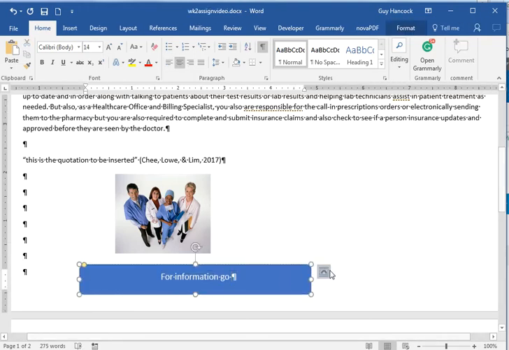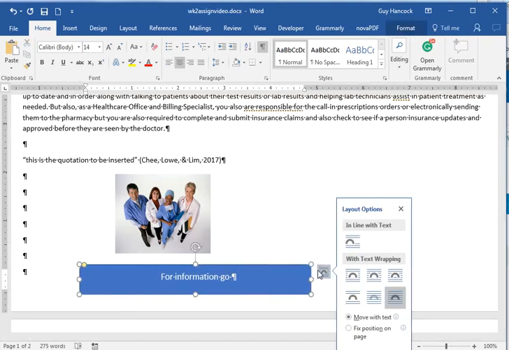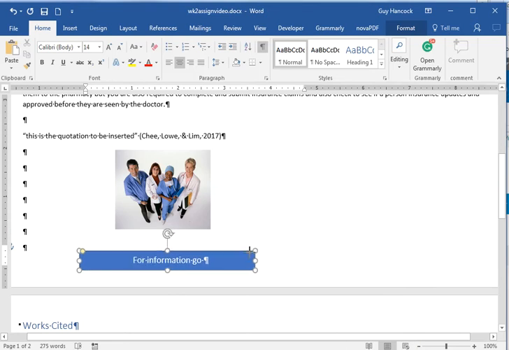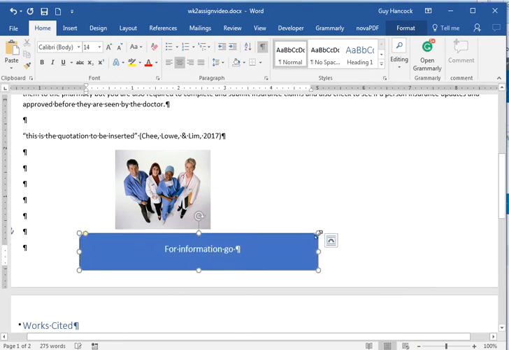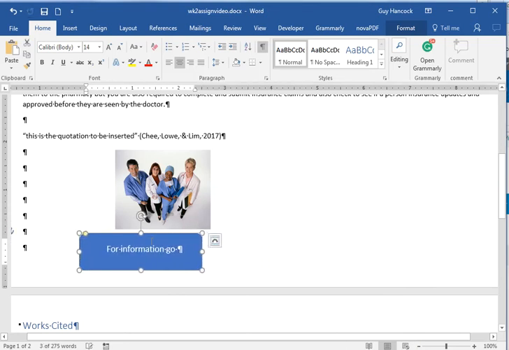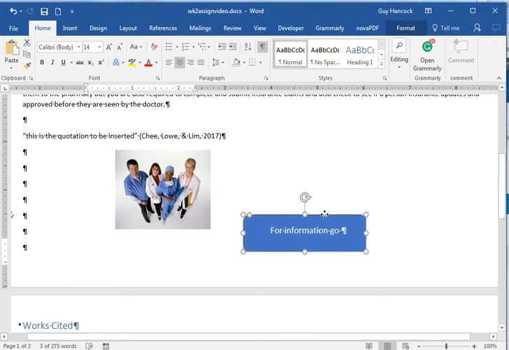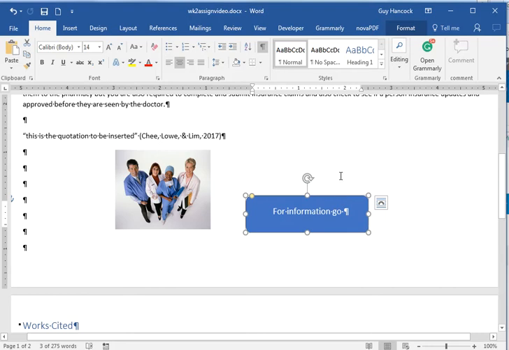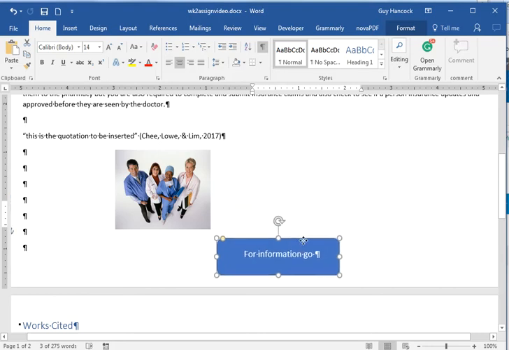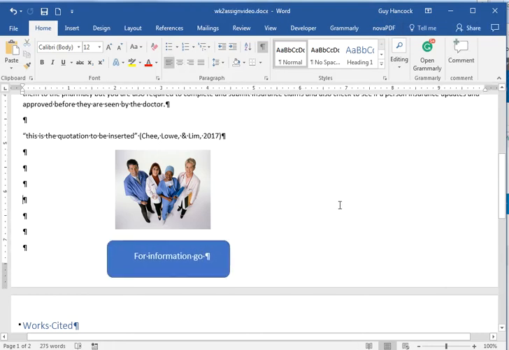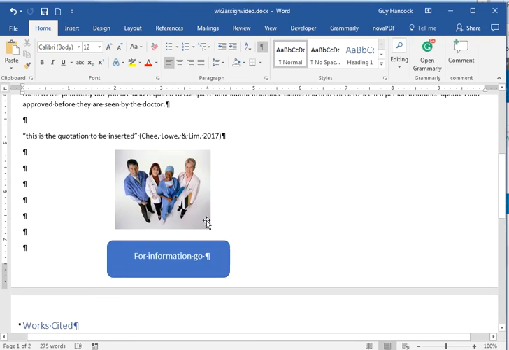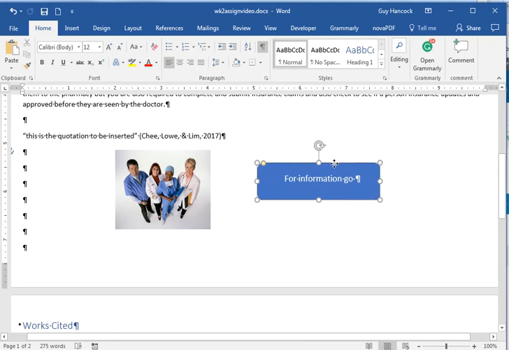And the shape has the same issues. It has the layout options, and see, this one came up in front of the text. Again, I want to make it square so the text moves around it. The handles, again, change the shape. These are a little bit more flexible, and if you grab the shape in the middle or on the border, you see the cursor turn into that double arrow. You can drag the shape around. Okay, so we got that. Now the last, let's see, I don't like where that's sitting. I'm going to move it up here.